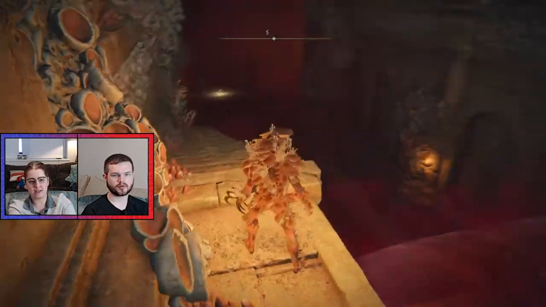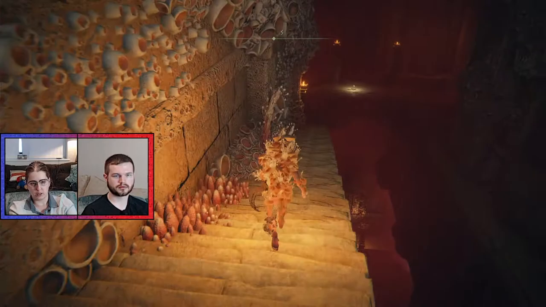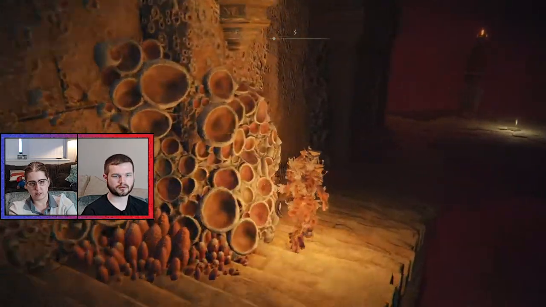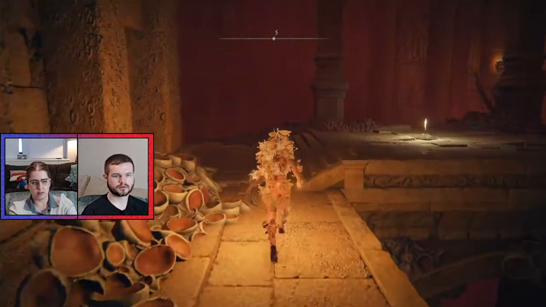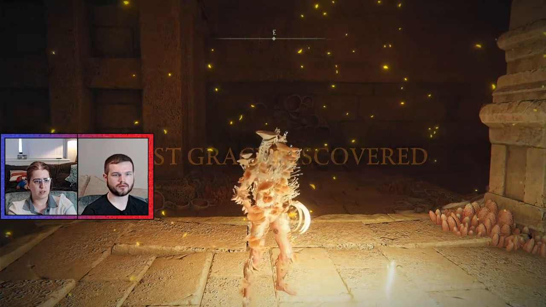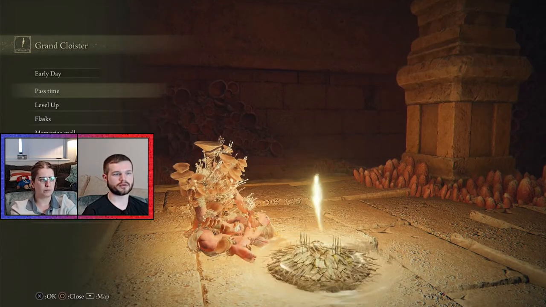Site of Grace! Yeah, nice. Woo! See, okay, it was worth not going back. Can we get to it? That'd be a bit of a tease. Yeah, you can. Okay, cool. Sit at the site of grace. Last grace discovered. Sit down, let's have a look and see if anybody's here. Probably not. Nope. Grand Cloister.